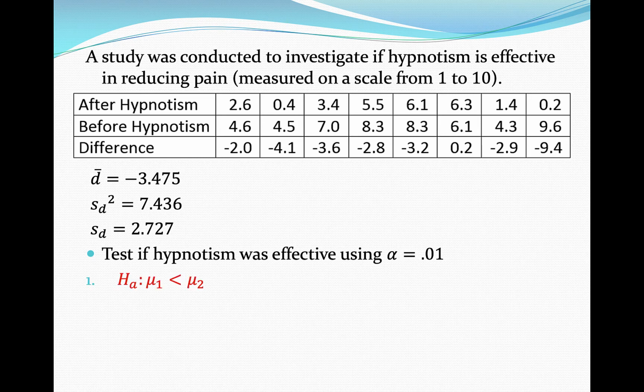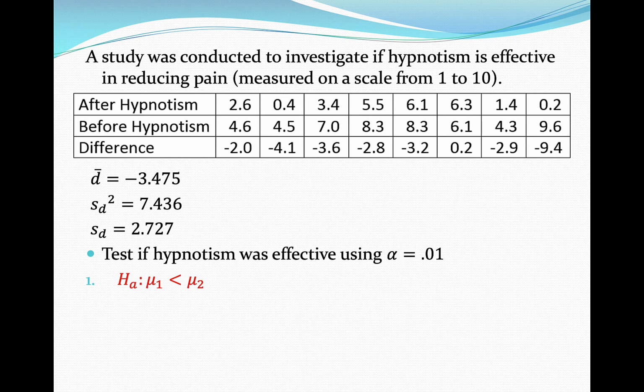Okay, so what do we want to test? We want to test basically, does hypnotism reduce pain? That means, is their pain after hypnotism less than before? In order for it to be less than before, remember we already said mu1 is after and mu2 is before. So that means we would want to prove that mu1 is less than mu2.